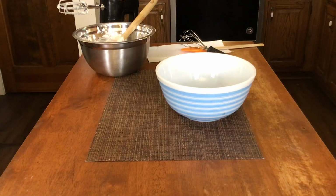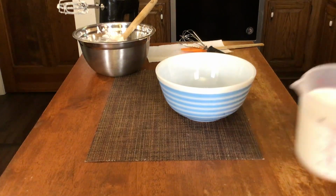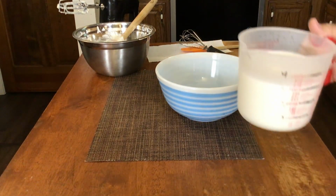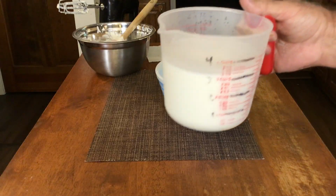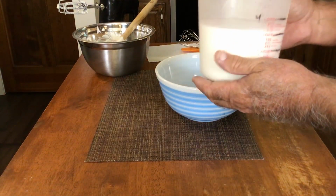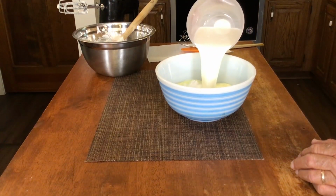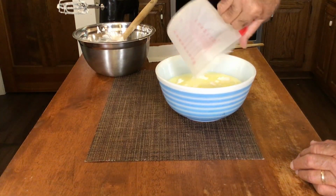We're going to set it over out of the way. And then in the refrigerator here, we're going to take out 3 1/4 cups of milk. Now you want your milk real good and cold to help set your instant pudding. That's why I kept it in the refrigerator till I was ready for it.